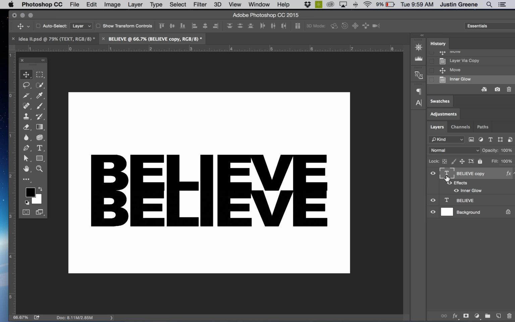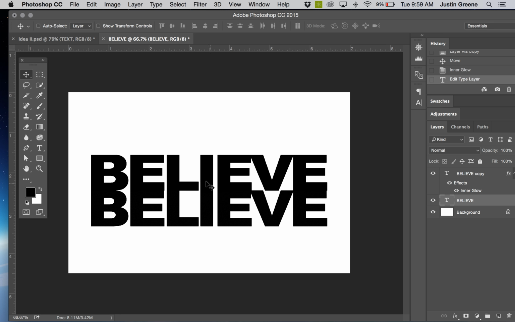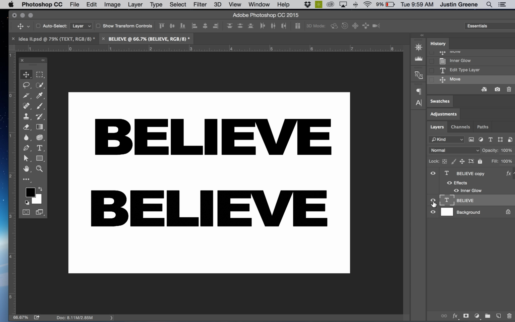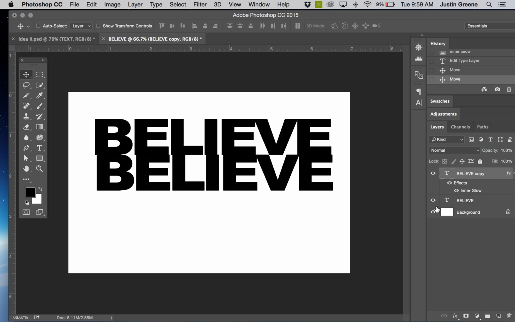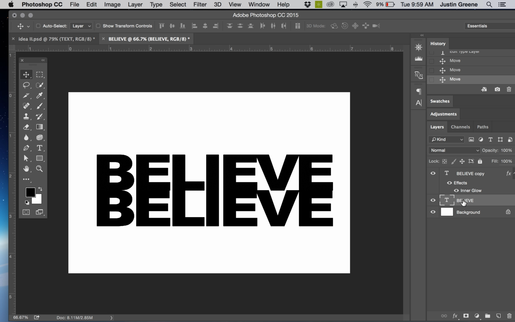You're going to duplicate this layer. Duplicated it. On this one, the one without the effects, we're going to double click on this. We're going to change the V to an A. Now we're going to rasterize this layer.